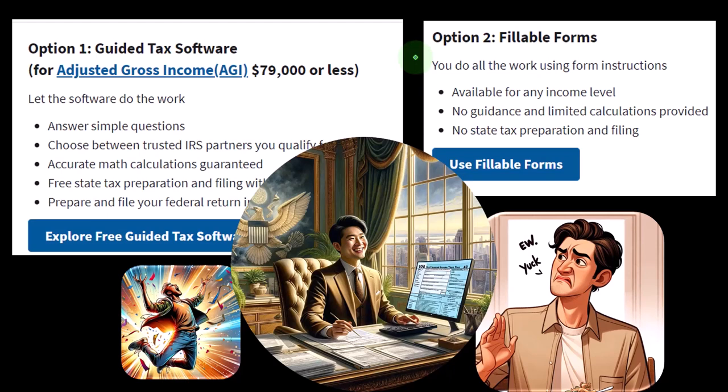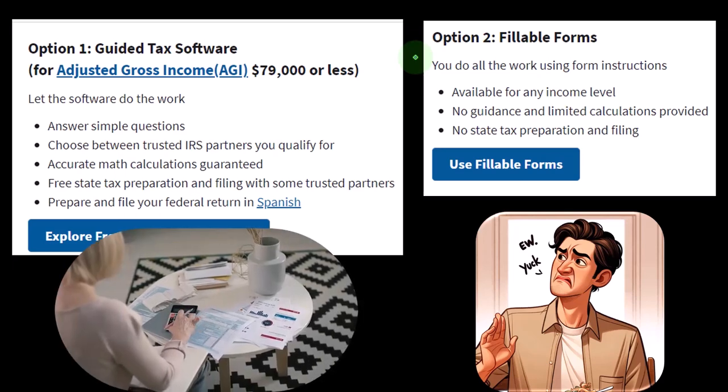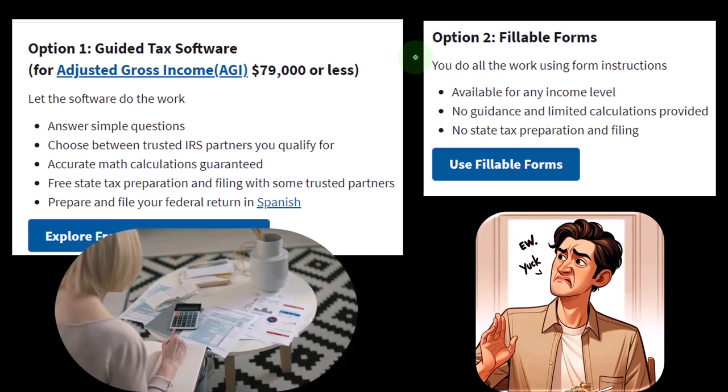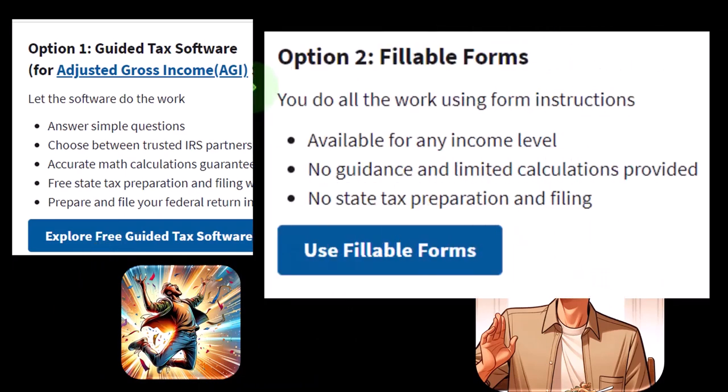Possibly at that point, actually go to a CPA firm or a tax preparer with the idea that you're going to try to set up a long-term relationship, because the tax preparer can help you with the current tax return but also help you going forward with tax planning — which could be a major resource, especially for higher income individuals who might be more likely to face an audit given the complexity of their tax situation.